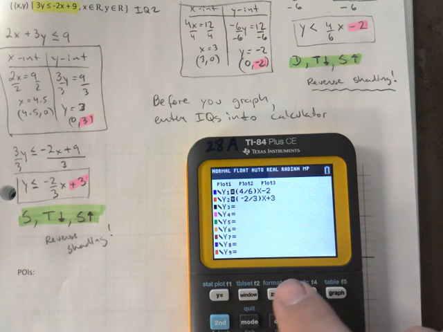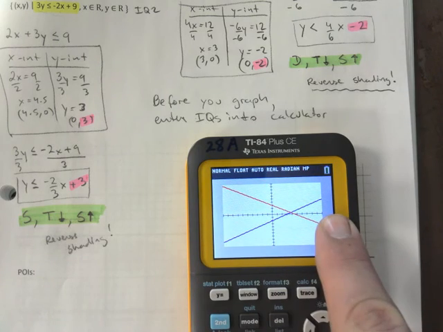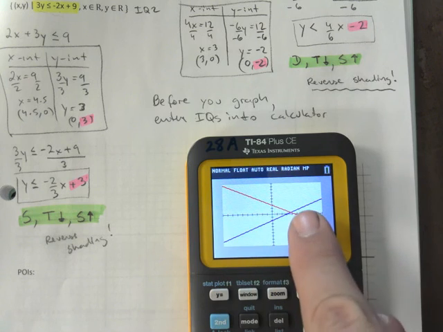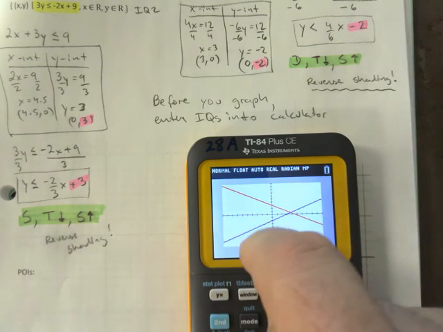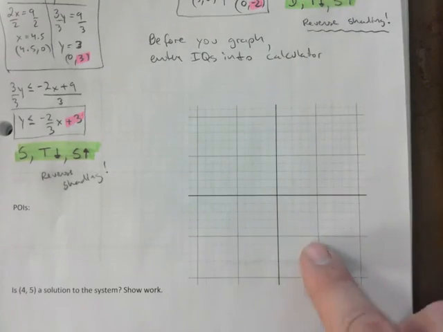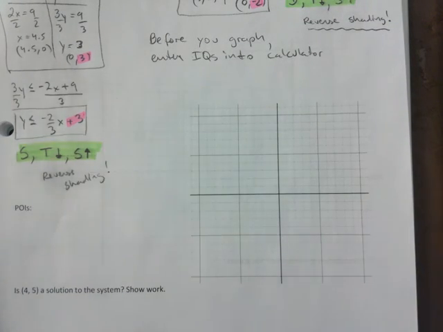I was doing grade 12 applied stuff, right? So zoom 6. Usually, unless it's a word problem, a standard window will at least get you started, and then you might have to adjust. But when you press zoom standard, what window are we looking at? We're looking at -10 to 10, -10 to 10. So right now I'm seeing all intercepts and I'm seeing the point of intersection with this window. That tells you that if you transfer it over to this, your point of intersection is going to make it, right?